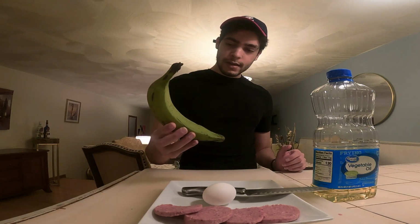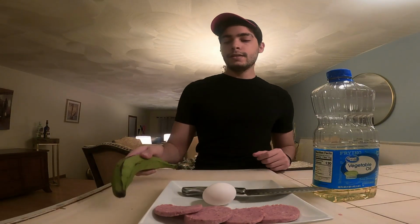I learned how to do this when I was a young kid, about 12 years old. Also, guys, I'm gonna be teaching you a secret way on how to cook the plantains to get the perfect tostones. I learned this secret in a restaurant in the Dominican Republic. I asked them, hey, how are these so good? I've never tasted tostones like these. And the cook, she told me how to do it. She didn't show me right then, there was no time. But later on, I tried it at home and they tasted pretty much just like hers. So I'll be showing how to do that tonight. Without wasting any more time, let's get into it.